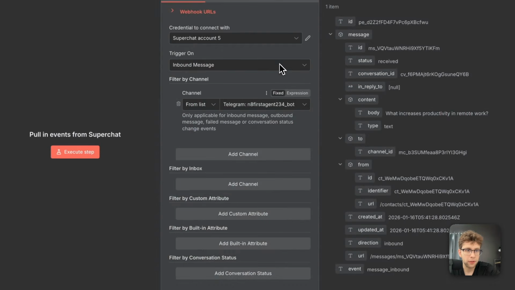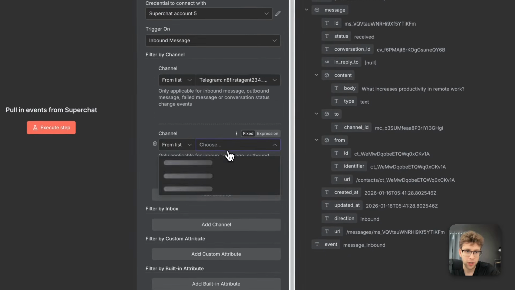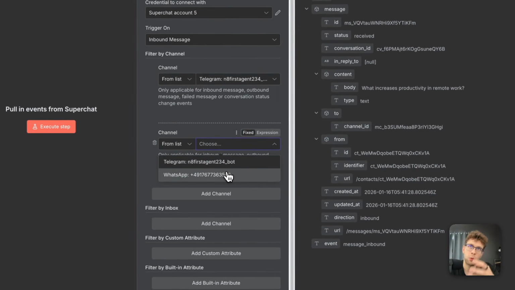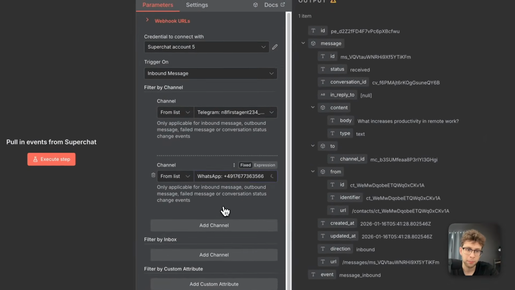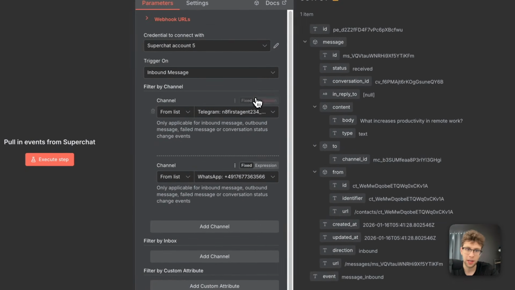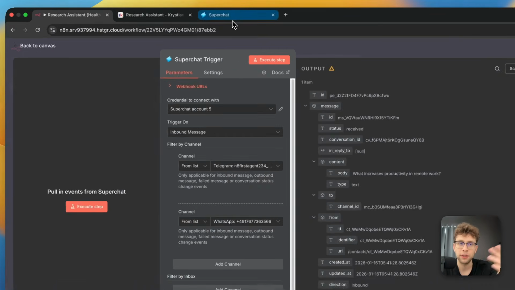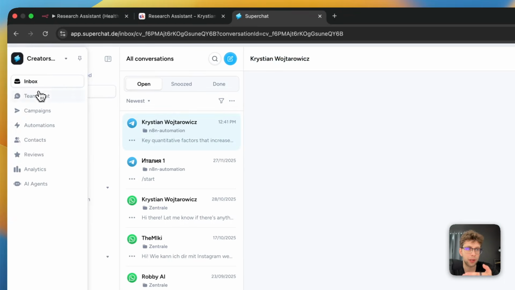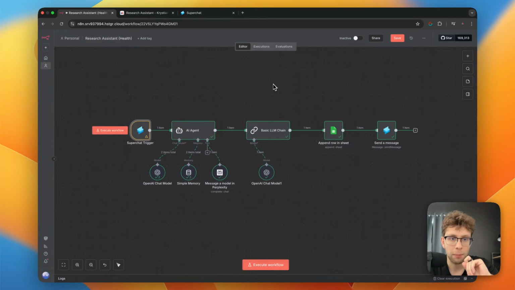So once I open the Superchat, I've got my credential and I've got my channel. And once again, we can choose multiple channels. So despite just using, for example, the trigger which is WhatsApp, we may have Telegram and WhatsApp combined. If you, for example, wanna share this research assistant with someone, then the conversation is gonna appear right there in your specific inbox. But now let's continue. Let's go further.